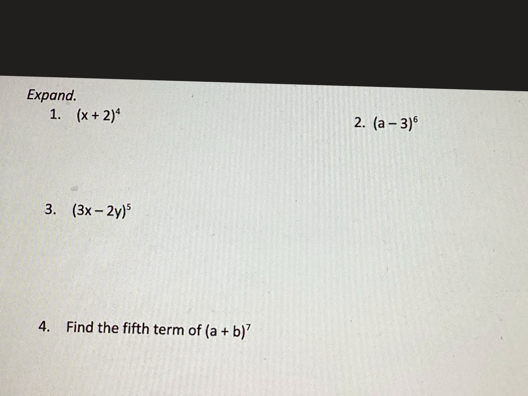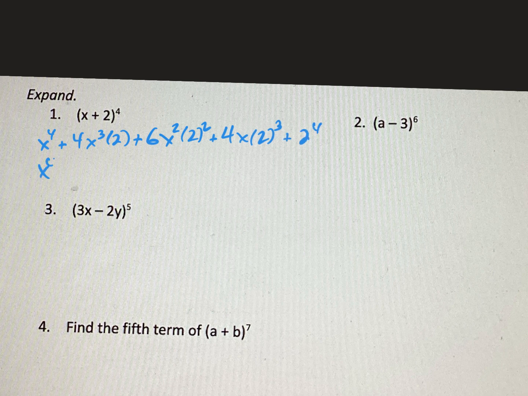X plus 2 to the fourth power. Remember, we start with the first term to the main exponent. The second term, the coefficient is the main exponent, so I'm going to have x cubed, 2 to the first power. You could do nCr on your calculator and figure out that the third coefficient is 6. That's going to be x squared and 2 squared. Remember, the exponents on the first term are going down, exponents on the second term are going up. Then it starts again when I have x and 2 cubed, because those exponents are the 3 and 1. It's the same as the last 3 and 1, which is 4. And then I'm going to do 2 to the fourth power to finish it out.